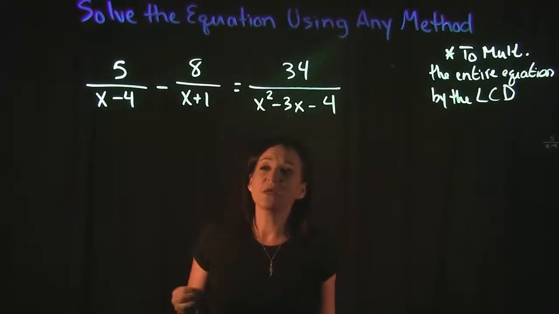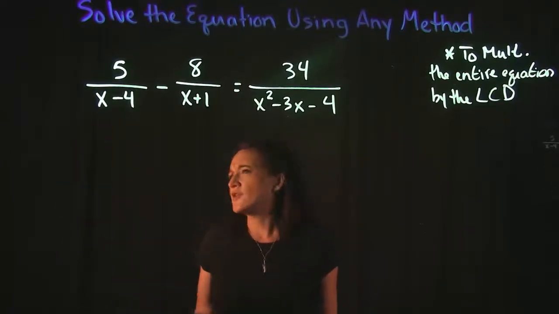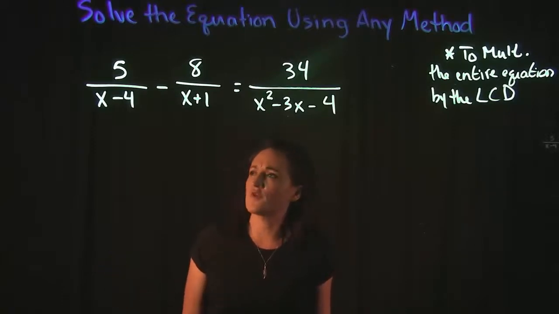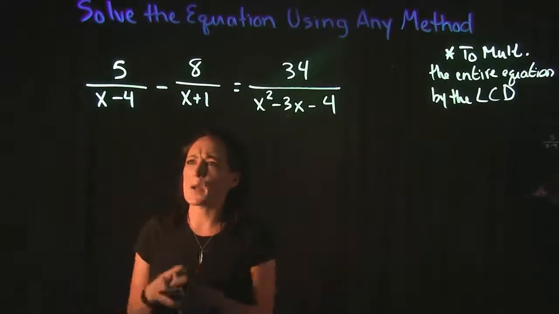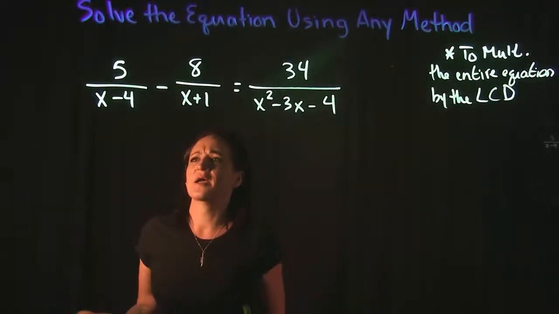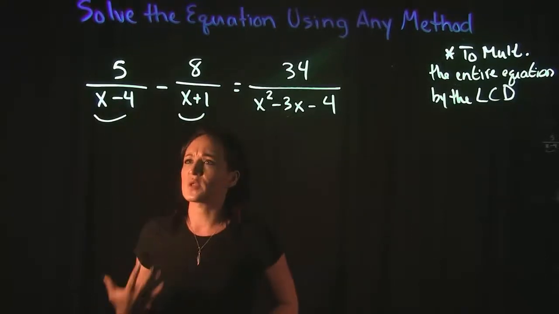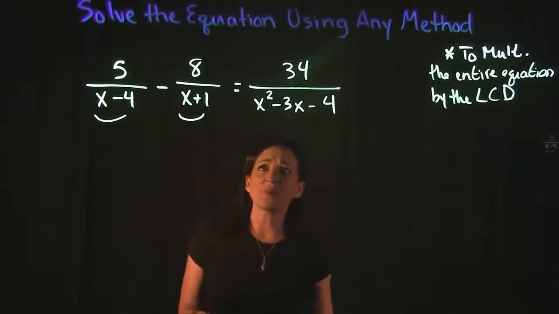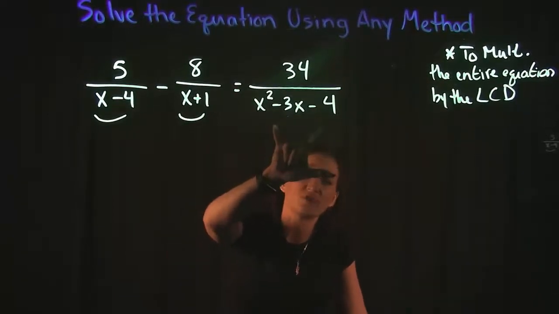When you're dealing with denominators that look like this, the one thing that you want to make sure is you want to make sure that all of your denominators are factored first. If I take a look at my first fraction, x minus 4, there's not really any way for me to factor x minus 4 any further. There is no greatest common factor here. I can't factor this using foil or anything like that. Same thing with x plus 1, there's just not anything that I can really do for those. The only denominator that I have here that actually can be factored is this one right over here.